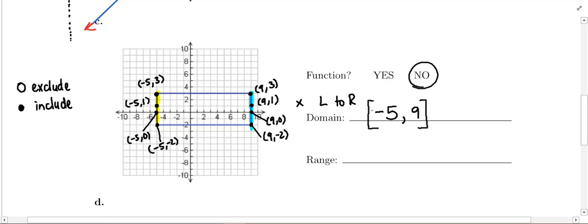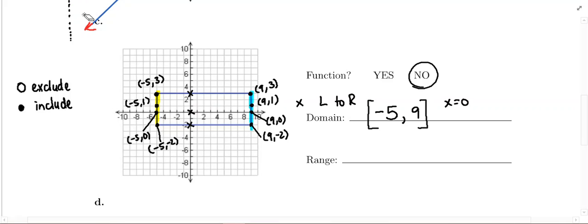Okay, so here is the domain. What this is saying is that this rectangle exists between the x values of -5 and +9, including those two endpoints. Something else I want to mention: x equals 0 is a number inside of this interval. So here's where x equals 0. It is a valid input, because if x is 0, you get outputs. So it should be in the domain.